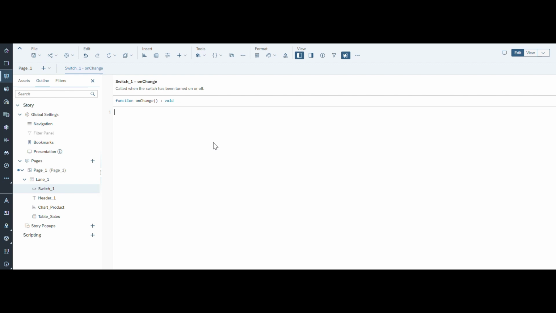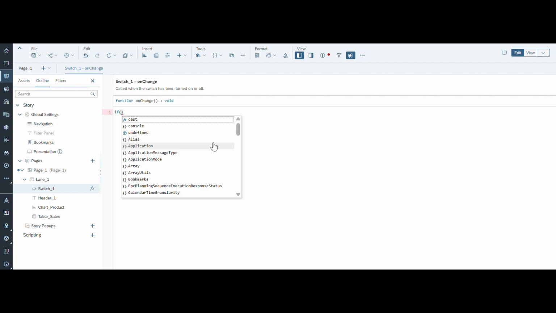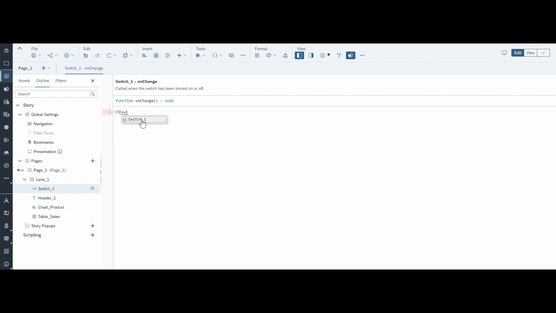We will check if the switch is on, then the table will be shown. If the switch is off, then the chart will be shown. So we will write this with an if-else algorithm: if this is on, then this will happen, else the other condition will execute. Type if, then Ctrl+Space, and the auto suggestion will appear, and choose the switch. Then a dot, again Ctrl+Space, and all the properties related to that widget will be suggested. Which property do you want to use?